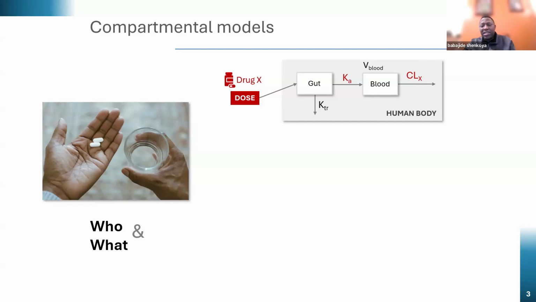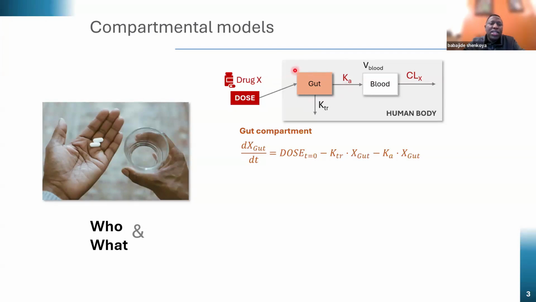Now, with this understanding, let us describe the kinetics of drug X using this simple model. Basically, we want to follow the kinetics of X in each of those compartments as it is moving along. So let's start with the gut compartment. If you focus your eye on the gut compartment for a minute, let's see what is going on here. The amount of drug X, or X, in the gut compartment per time, we can define by this equation.